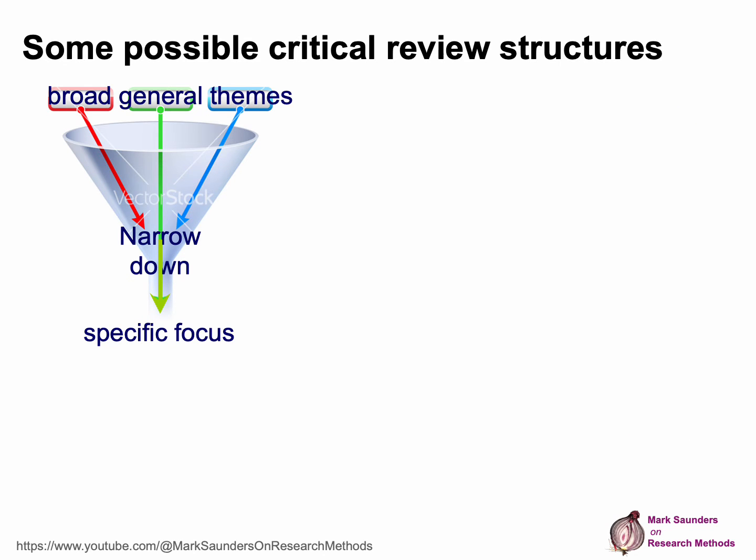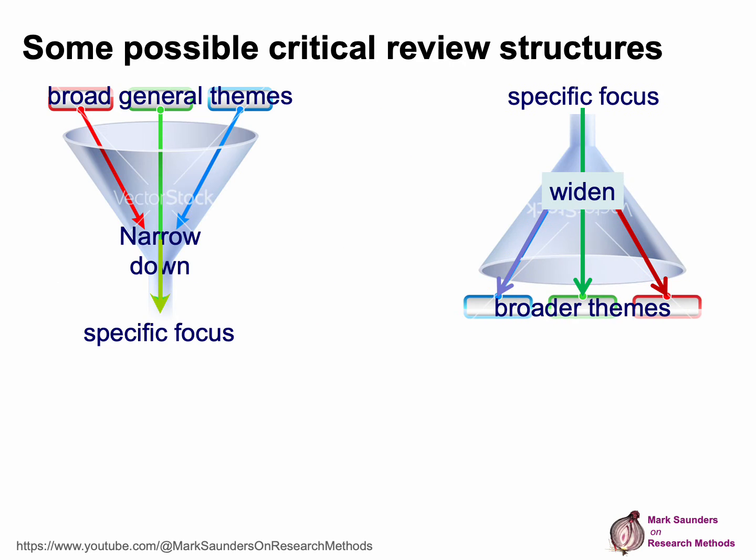If we move on, we'll look at some possible structures for critical literature reviews. The most common and widely used structure is general, narrowing down to specific. So you start broadly with the literature in your topic area and then narrow it down to the specific aspect you're looking at and provide more detail at that level. And we'll have an example of this shortly. The other structure is almost like an inverted funnel where we start at a specific focus and then we widen out our literature review, talking about broader themes. So it's general through to specific. And again, we'll have an example of that.